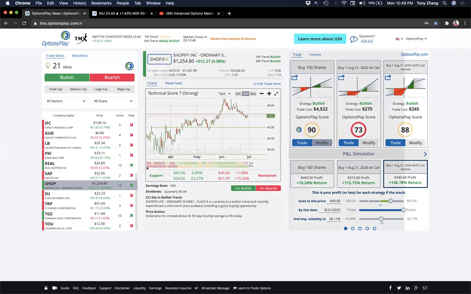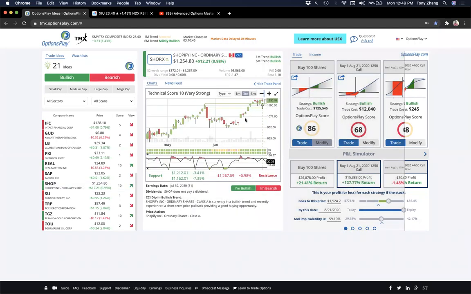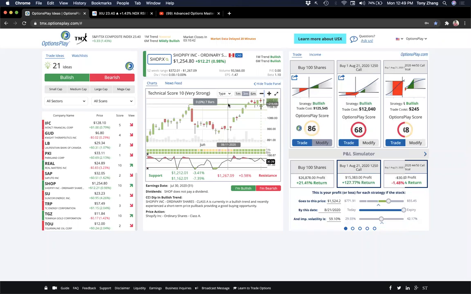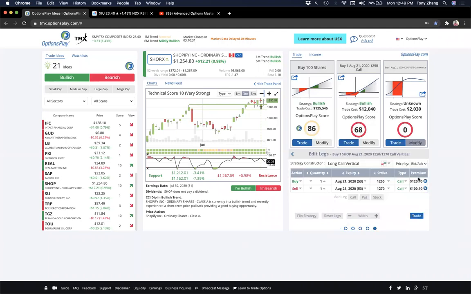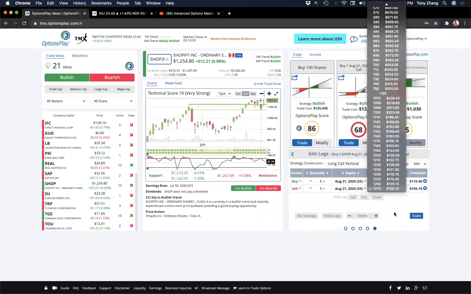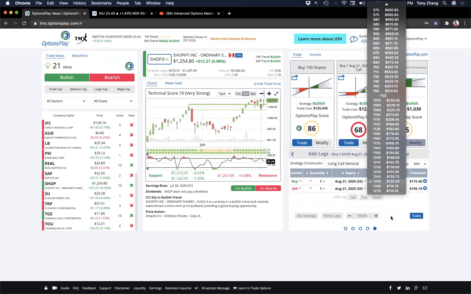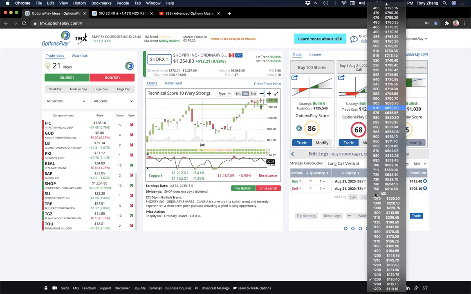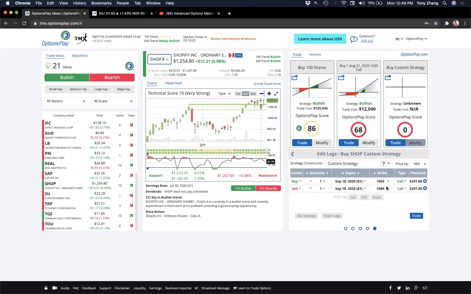Bruce wants to take a look at Shopify. Shopify has just been continuing to be strong and taking off. At the moment, the fact that it broke out above that 1250, 1200 level leads me to believe that there's still some further upside here in this particular name. But keep in mind, options here, they haven't listed quite enough options. I'll have to take a look if there's any issues here on the option chains. But I don't see enough options here to trade Shopify at the moment, unfortunately. I will have to look at that.